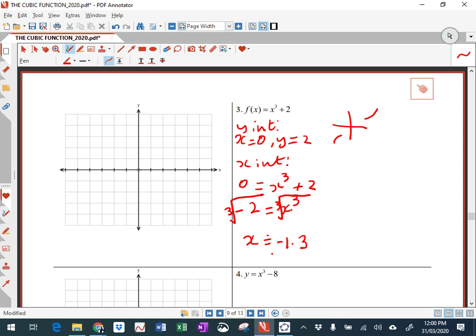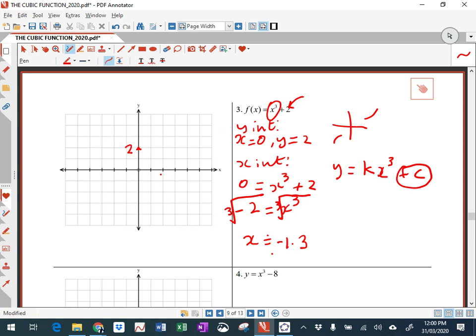All right. Now, more importantly though, I'm thinking of this as y equals kx cubed plus c. And I know that plus c on the end will move it up and down. So because that's a +2 here, that +2 is going to move your basic curve x cubed up 2 units. That means your point of inflection will also be up 2 units. So let's have a look. I know there's my y-intercept at 2.